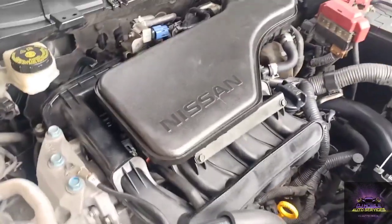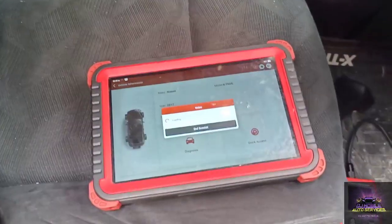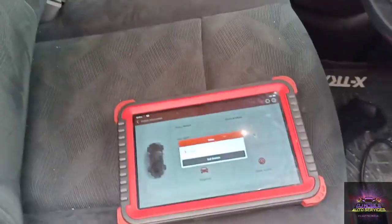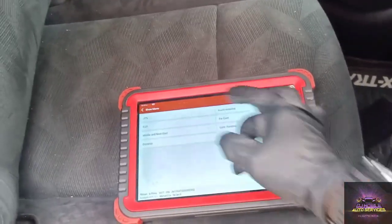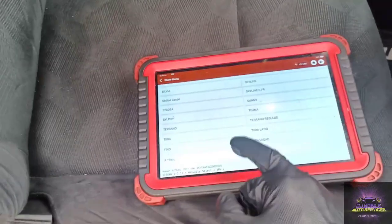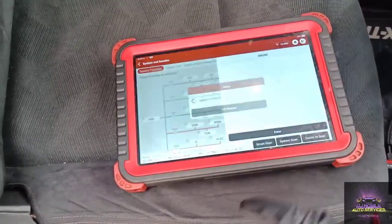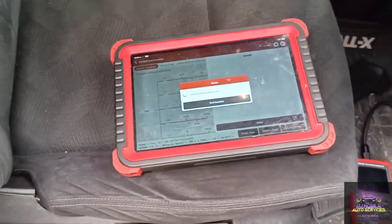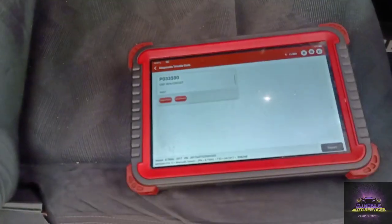They threw the coils at it hoping that would solve the problem, but I'm not seeing any improvement. There's a check engine light on, so let's scan for some codes. I'll put the key on — this is a 2017 Nissan X-Trail, non-hybrid. Let's do a manual select. The battery is low, reading about 12.14 volts; I'll let the customer know that needs to be checked or replaced. Let's go straight to the ECU or ECM — same thing — and see if we get any codes related to coils, plugs, or misfires.